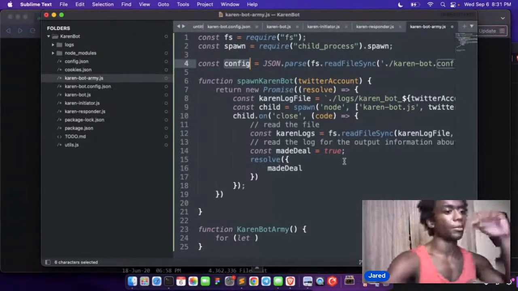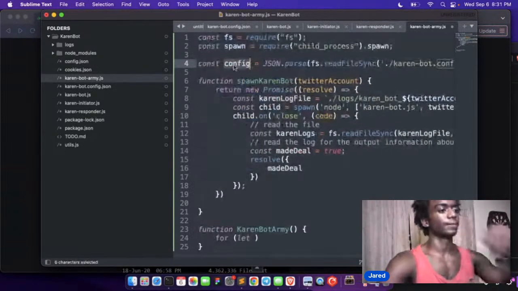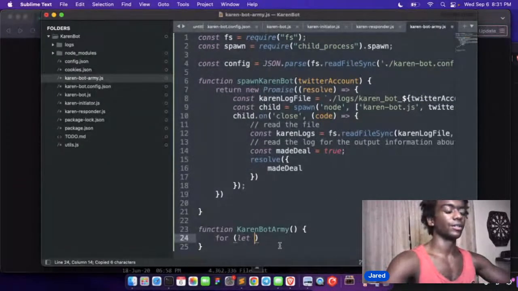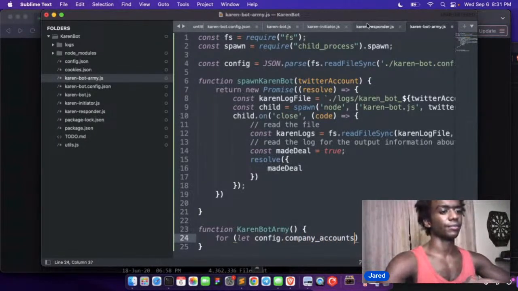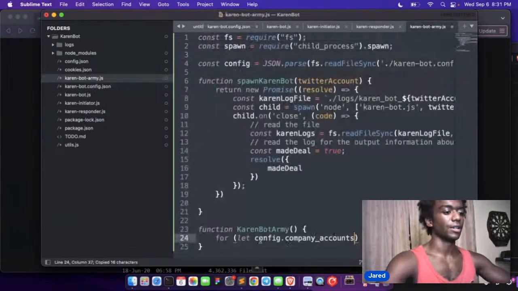Oh, we have to pass in more info to our job. No, we don't. Actually, let's do this. Let's see config.company accounts.